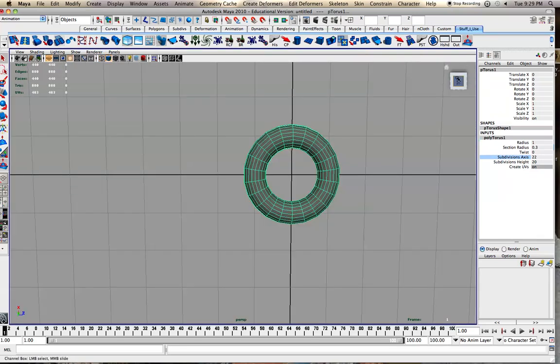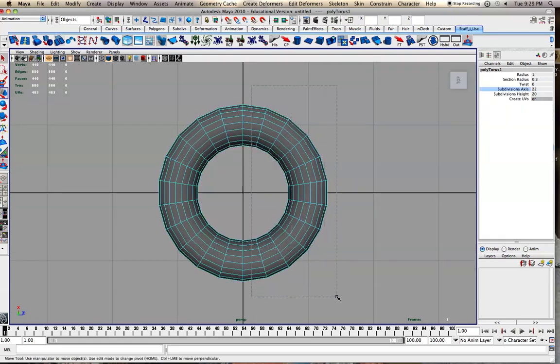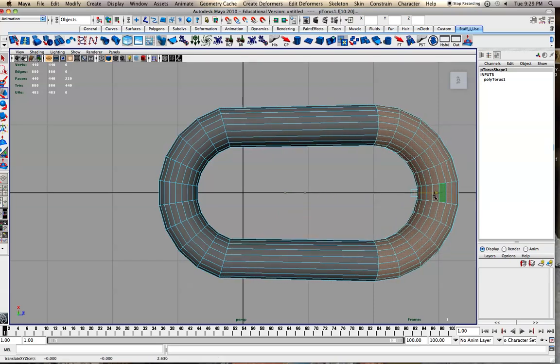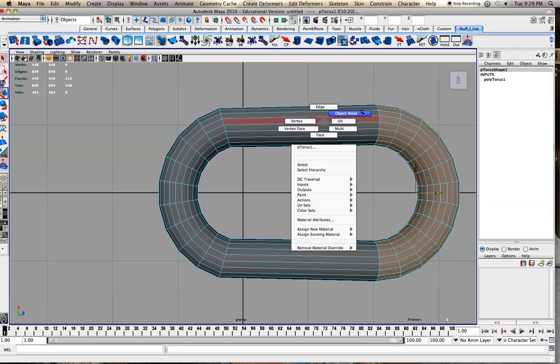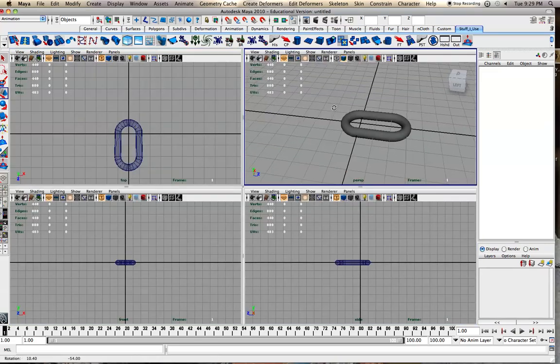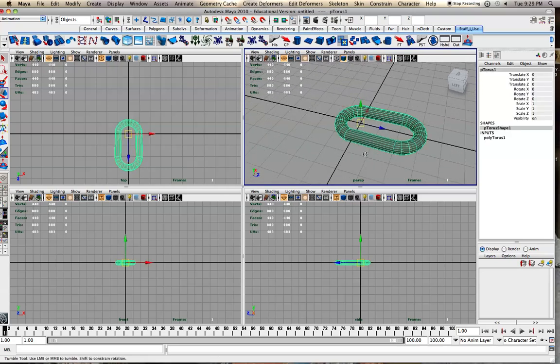Well, it's not of the utmost importance, but I'm going to select all these faces. It just makes it a little smoother when I do this. Grab those and move those out. You can see it's kind of a chain link thing. I'm going to go to my four view. I'm moving with the option and left click to kind of pan around.